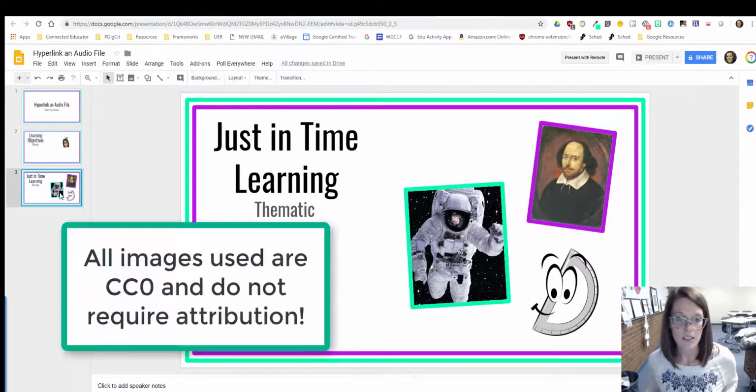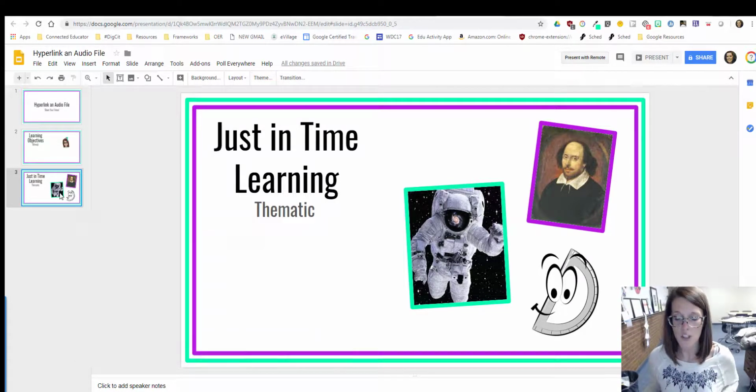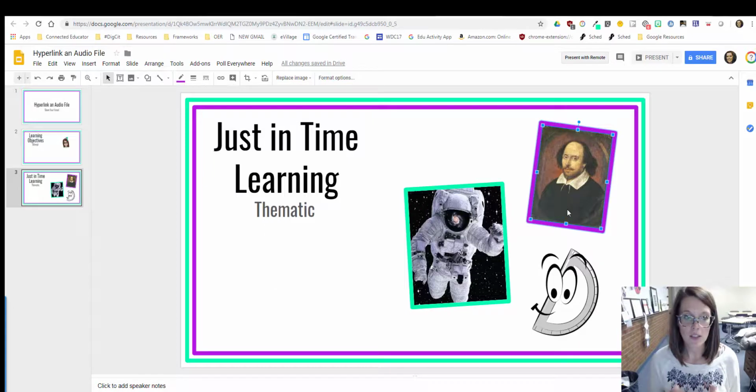Another use case of this is for just-in-time learning. So maybe you are doing a Shakespeare unit, and anytime a student sees William Shakespeare, they know that he is going to provide some information that is really important for that moment, wherever they are in that digital package for learning. Now, these examples are all meant to be short. This isn't something that should take the place of an instructional video or just instruction in general. Little snippets, instructions, learning objectives, just-in-time learning.